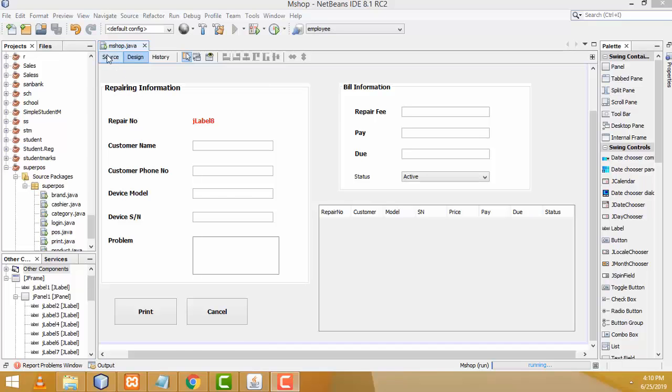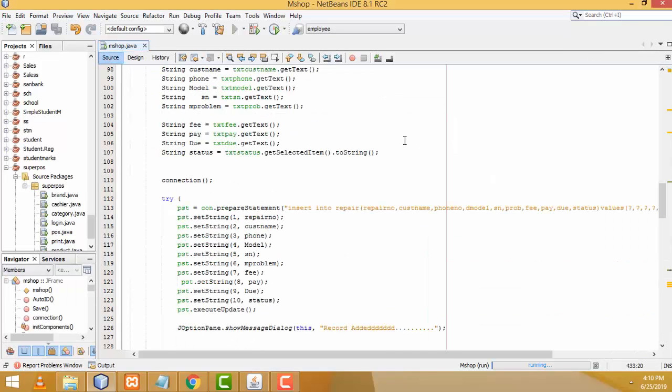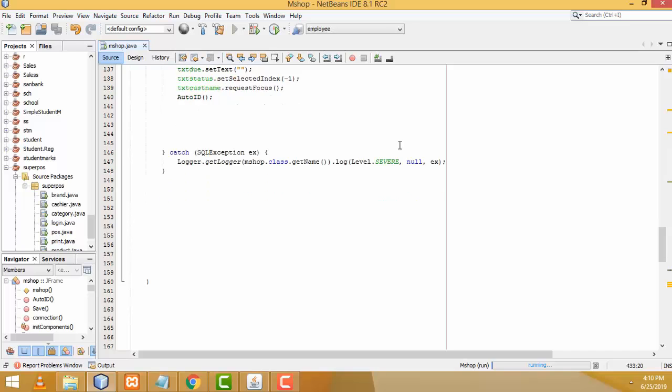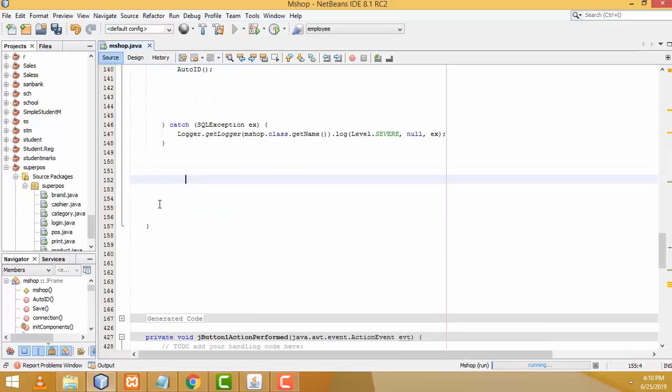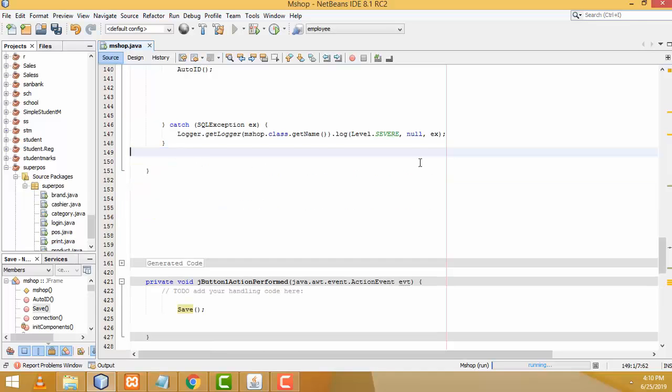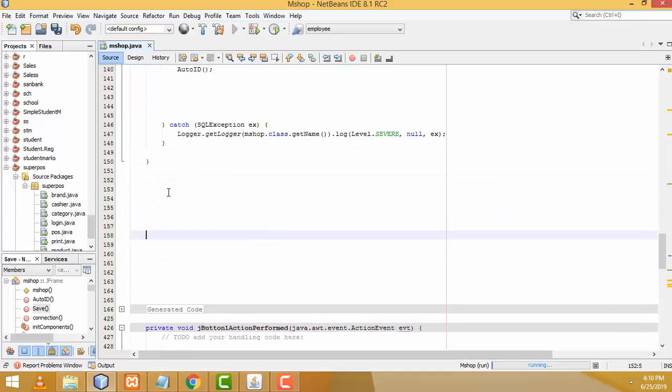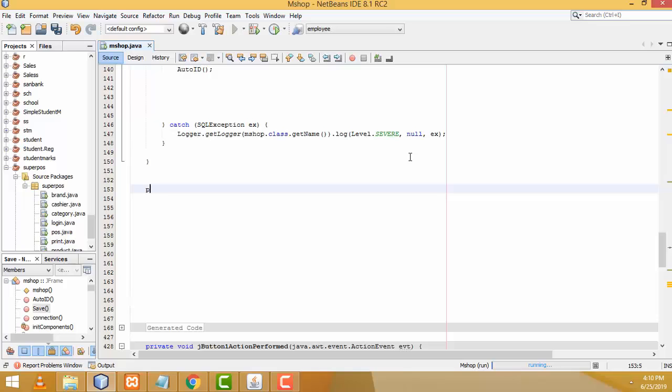Now what I'm going to do is go to the source and write a separate function. Public void table data.